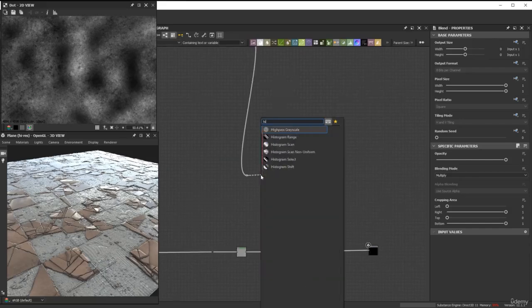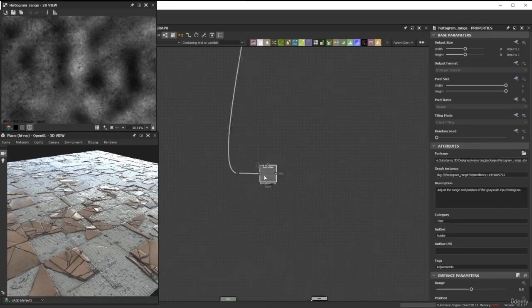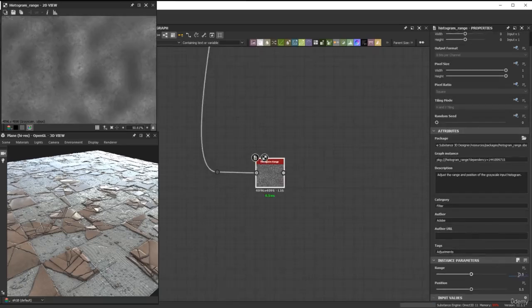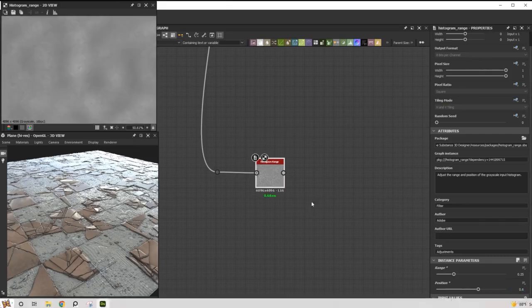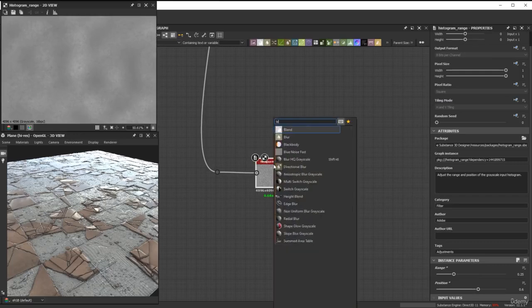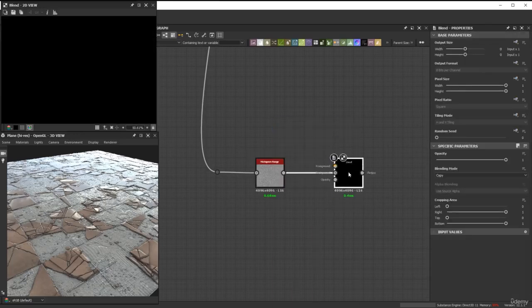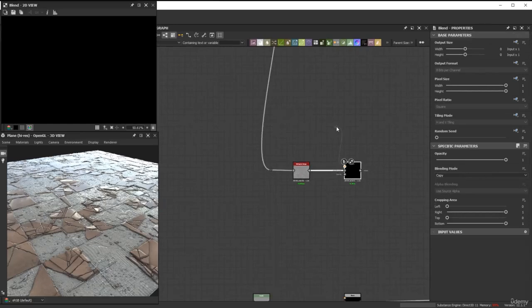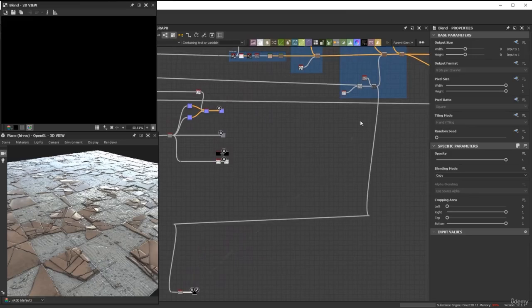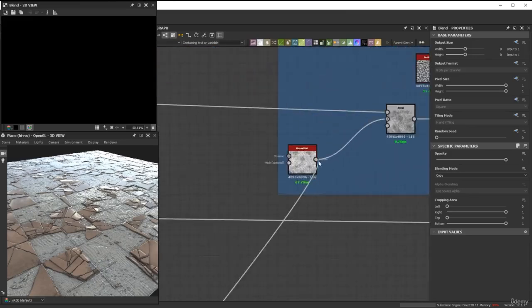And then I will bring in a histogram range to smooth out these values. Range to 0.25. Position to 0.6. I will create some variation for this, so I will bring in a blend and I'm gonna have this ground dirt here.